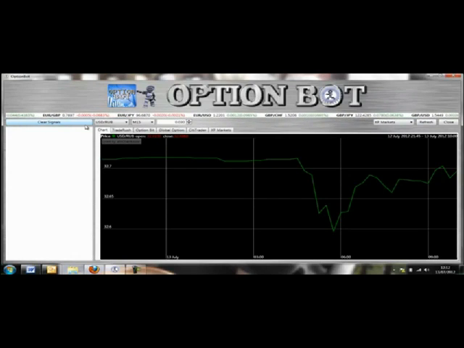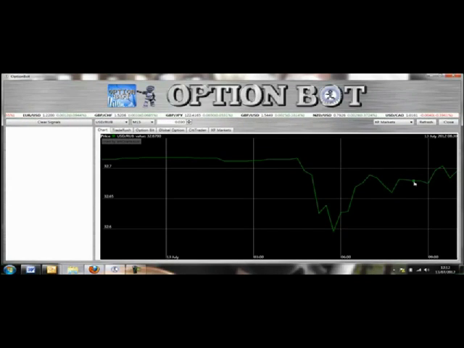When such a large jump like 0.030 or 300 pips occurs in just 15 minutes, you need to apply a "what goes up must come down" logic and vice versa, and then place your trade immediately to turn this fluctuation into profit. This is how you can utilize OptionBot to consistently win more trades.